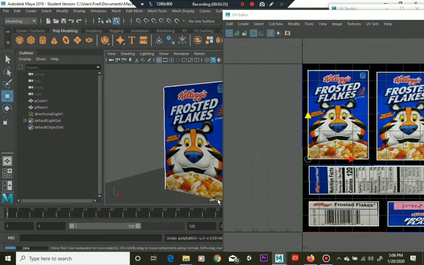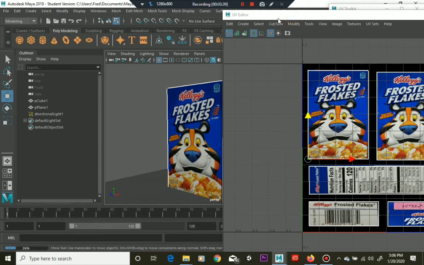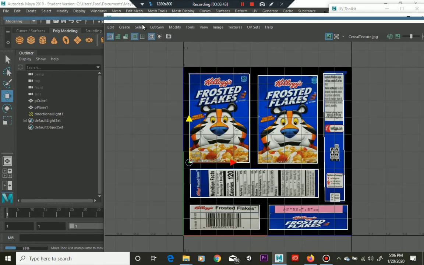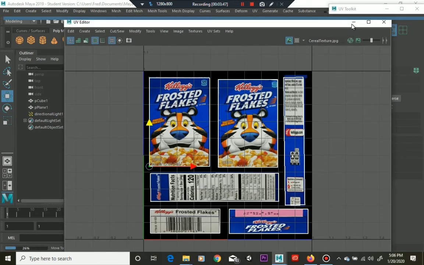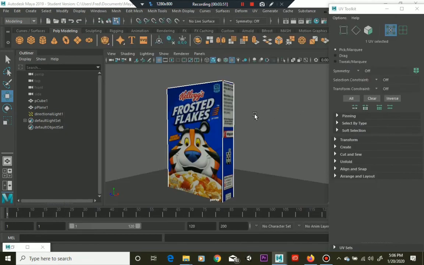What you're basically going to be checking for is anything unusual. I don't want to say stretchiness, but your texture should not be stretching too much. It should not be disproportionate.